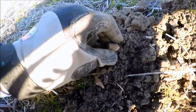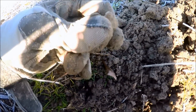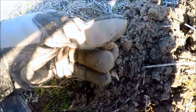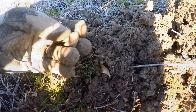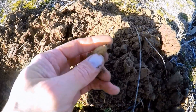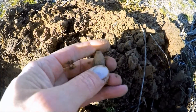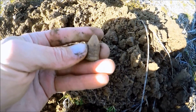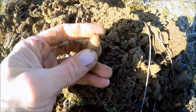Got another one — another three-ringer. Unfortunately this one was not deep, but she got hit by the plow a couple times. But that's all right, we will take that. Another bullet, and another pulled one. You can see where this one got pulled at the top here — check that out. But that's cool.